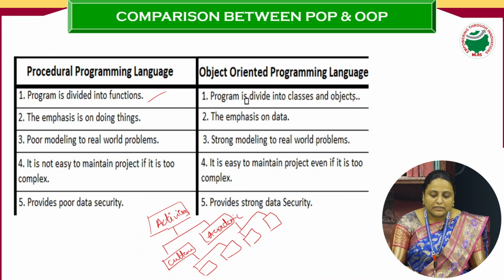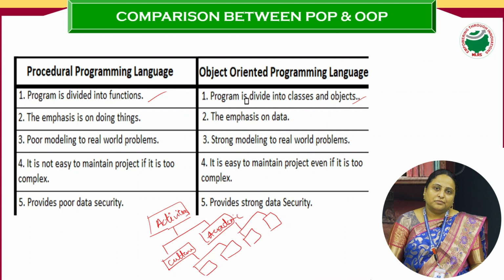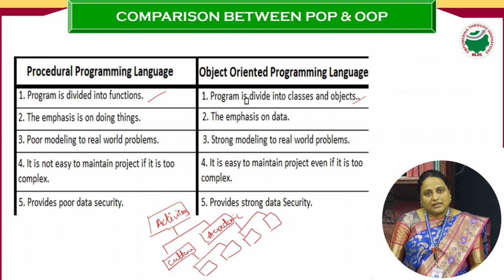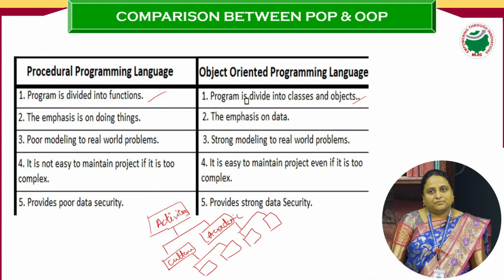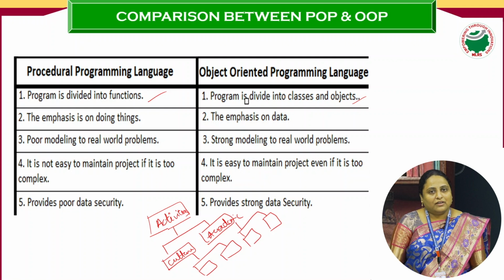And coming to object oriented programming, here the concentration is mainly on classes and objects. So here, rather than depending on functions, we need to create some objects of some type of class. For example, consider a class of some CSC. What does a class contain? What will be the features of the class? A class may contain some students, and the students may have roll numbers and names, related to their mid marks or total marks or whatever it may be. So all these are the features of a particular class called CSC.